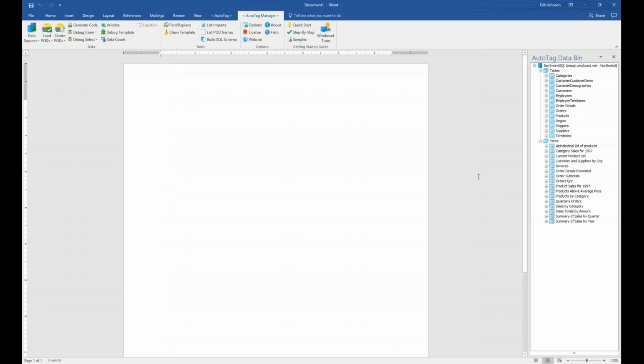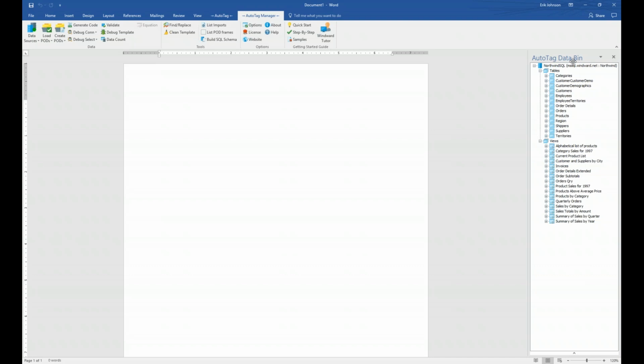So after connecting to a data source, Report Designer automatically shows your database schema over here on the right. And here's all the tables and the views that I can connect to based on the credentials that I have entered in the connection editor. Could also have stored procedures, but those are not going to be listed here in the data bin. They will only be listed in the data tree, which we'll see in a little bit. But these are all the tables and views that I have access to.